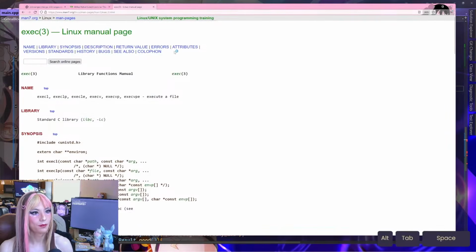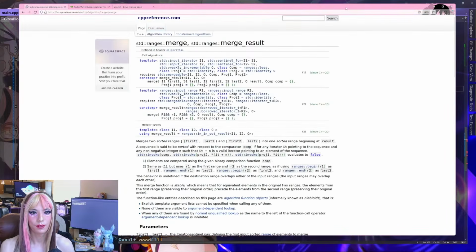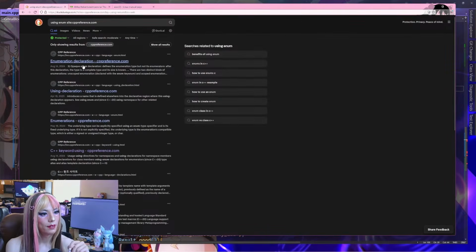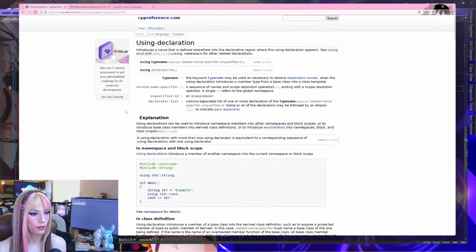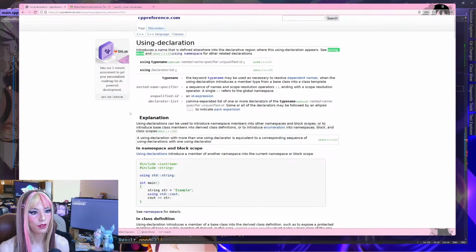Using Enum. Using Enum. Using Enum is C++20... Okay, it's 20.